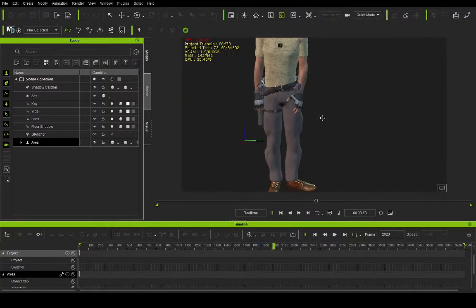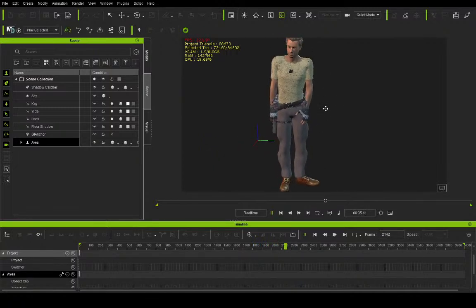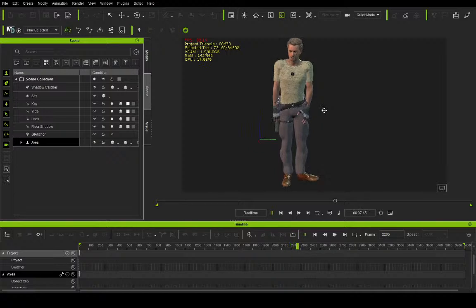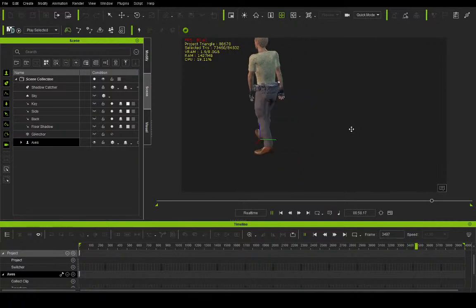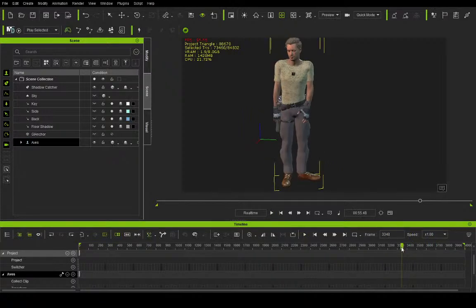His foot is at an odd angle. I don't remember mine doing that when I was doing the motion capture. Minor issues though, very easy to fix. Yeah, just a few minor issues there.